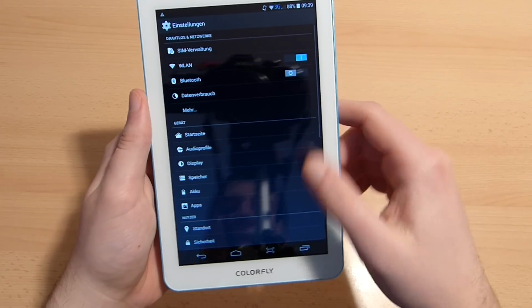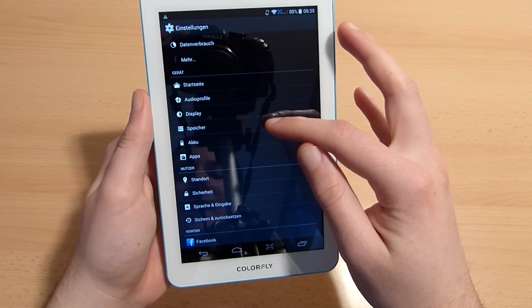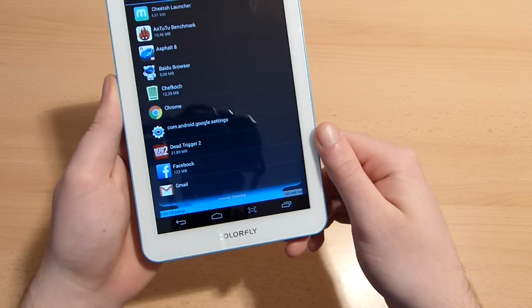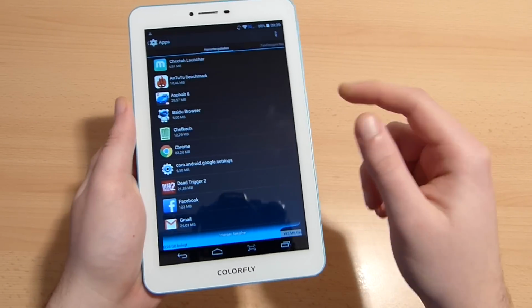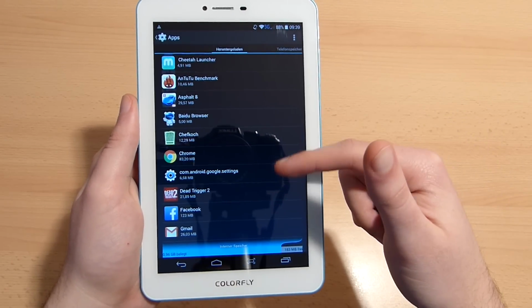Another thing I don't like about the operating system is that we have 8GB of internal memory here, but can't use all of that for applications. We actually just have 1GB of memory available for applications, which could become an issue if you want to use this tablet for mid-range gaming. Let me just show you. I've installed the Antutu benchmark Asphalt 8 on this tablet.